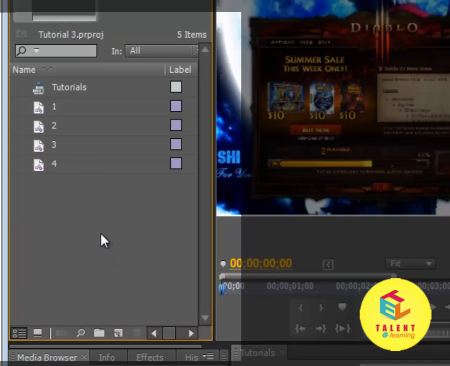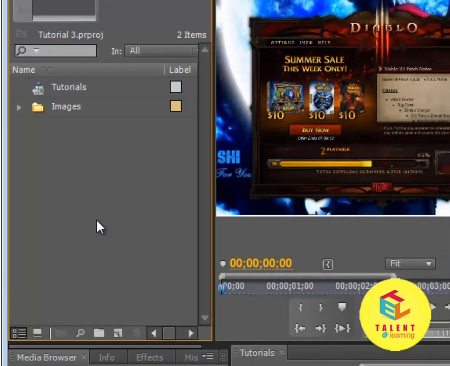You can create new folders by clicking on the new folder icon, the new bin, click, rename it, and then you can drag and drop, press shift and select all the images, left click, drag and drop inside the folder to get those images inside of the images folder. You can click the triangle over here to close the folder, and that's how we keep our work organized.